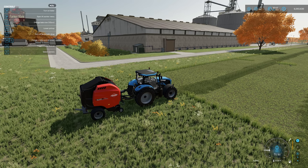Now, let's go ahead and take a look at the combo round baler wrapper. There are several of these in the shop, as we saw earlier. We're going to just demonstrate the Hottinger here. Once again, we can hit L to change our bale size because this particular baler will allow variable bale sizes. We can lower our pickup with V. We can turn on auto drop with Z. And then I want to just pick up where we left off.